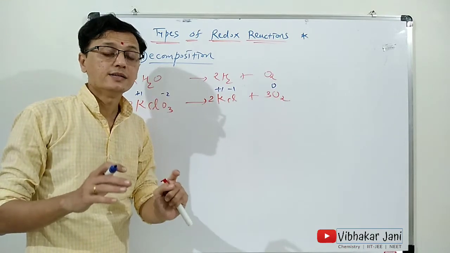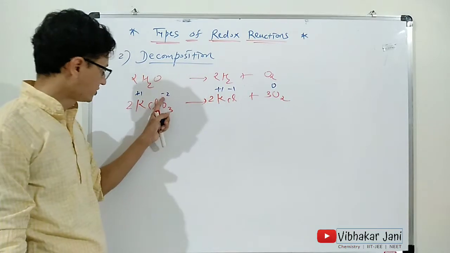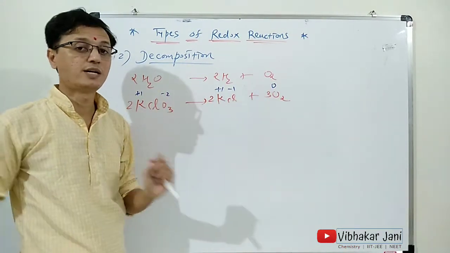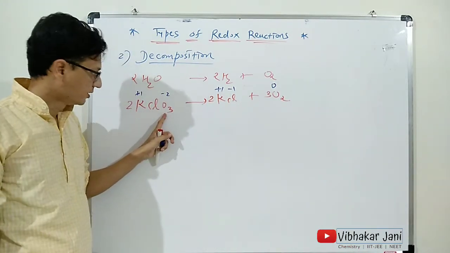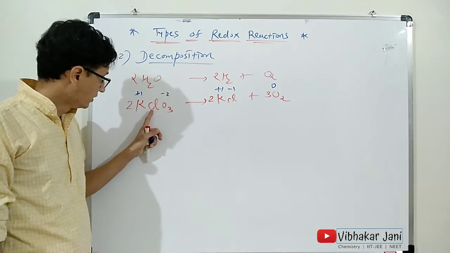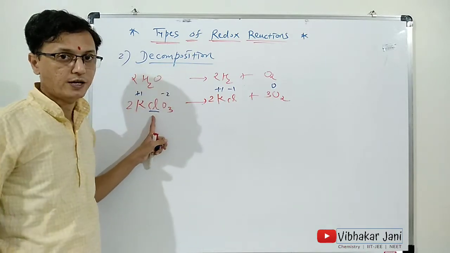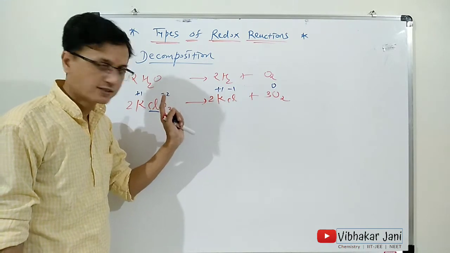This means it is oxidized. The oxidation state increased, -2 to 0. 0 is greater than -2. That means the oxidation state of oxygen is increased in this reaction. So this substance is oxidized. That means the substance which is left, chlorine, must be reduced. So the product chlorine contains only the -1 oxidation state.